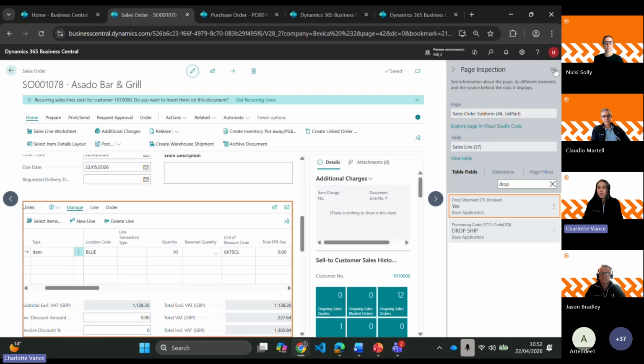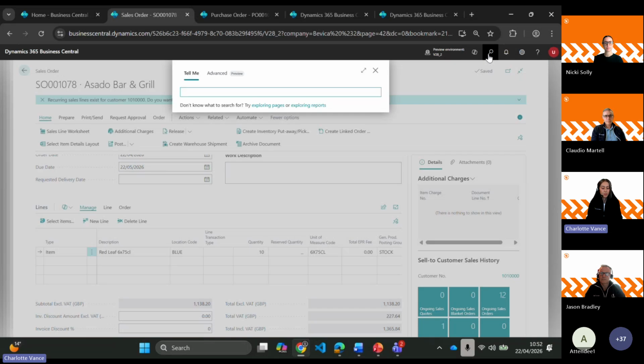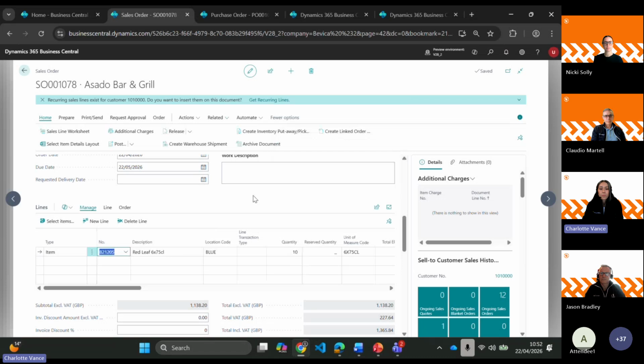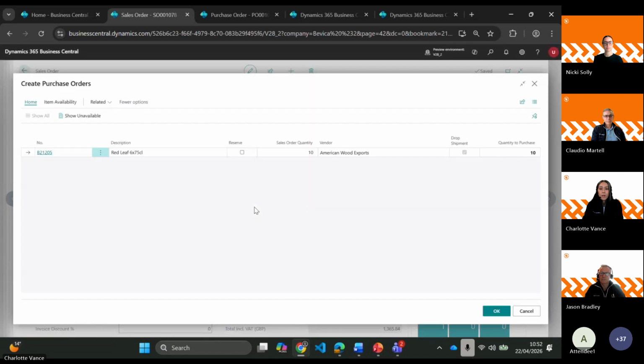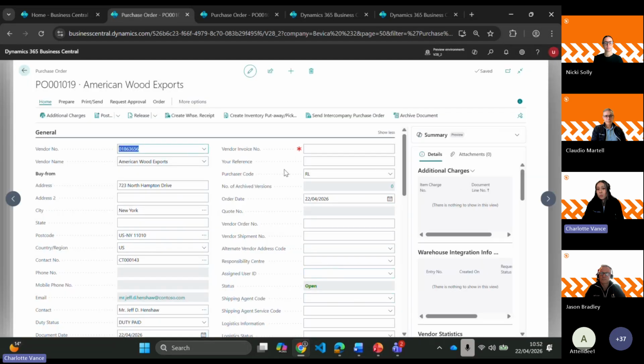So previously it's quite fiddly, quite back and forth between different pages. I can now just come up here and create purchase orders. And then that's just going to give me a summary of what it's creating. I can click OK. It's going to do its thing, and there we go. My purchase order has been created.